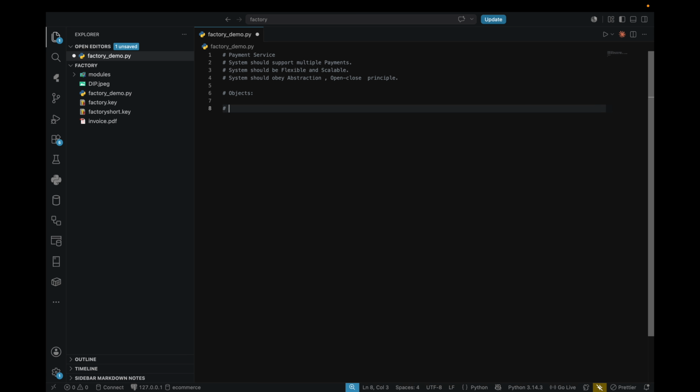We'll definitely have a factory. And we'll have the products. What are the products in our case? The payments are our products.